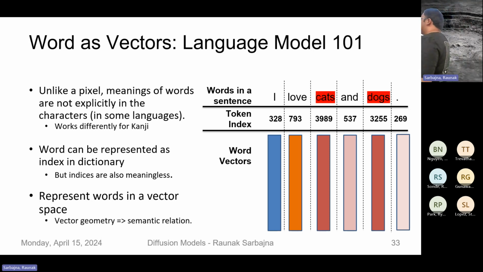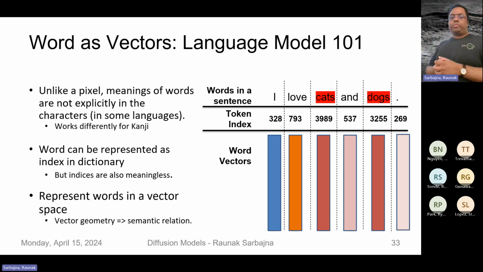It's easier on the screens to tell the color differences, but you can see cats and dogs are red because that is what we're interested in. The punctuation and the other words are less relevant, so those are colored differently. "I" works completely different compared to cats and dogs, and "love" is a verb, so that is again coded differently. So this is how you initially encode it, right?